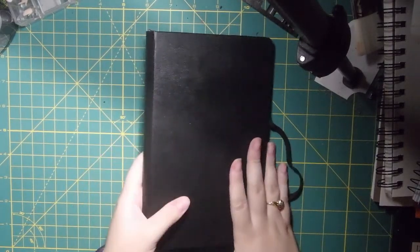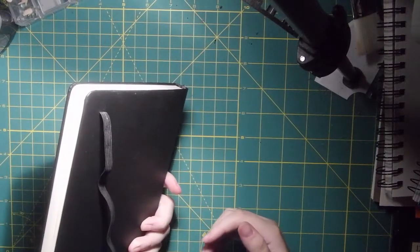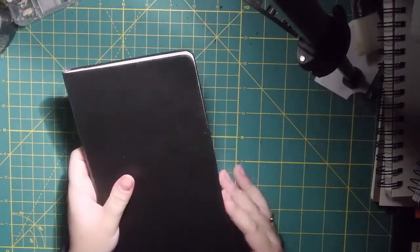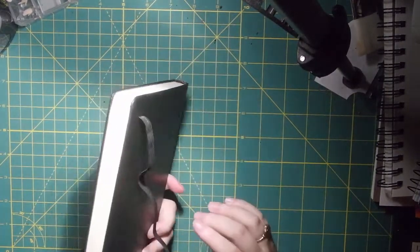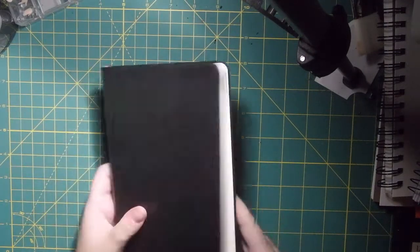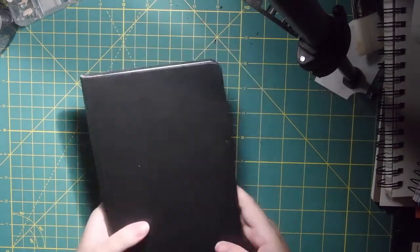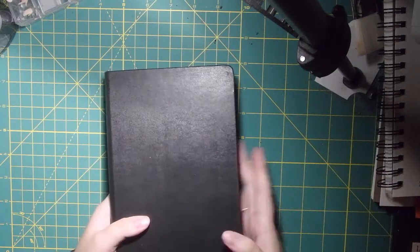So first of all, this sketchbook is very, very expensive. I believe it was $30. I could be a little off, but it was very expensive. I'll leave the price on screen somewhere once I find it. But this sketchbook was very, very expensive compared to all of my other sketchbooks, which are much, much cheaper.